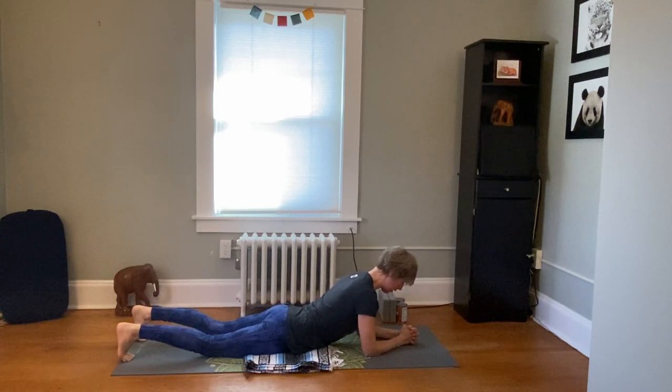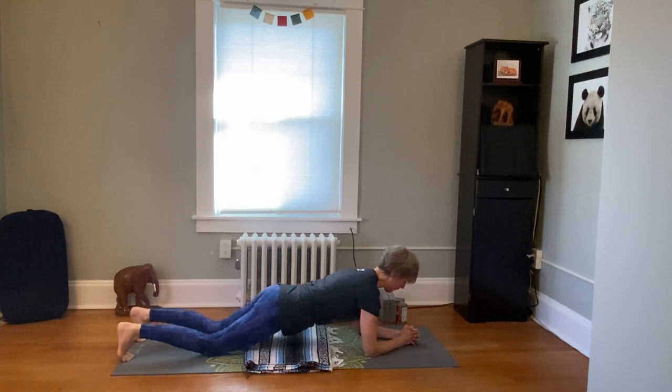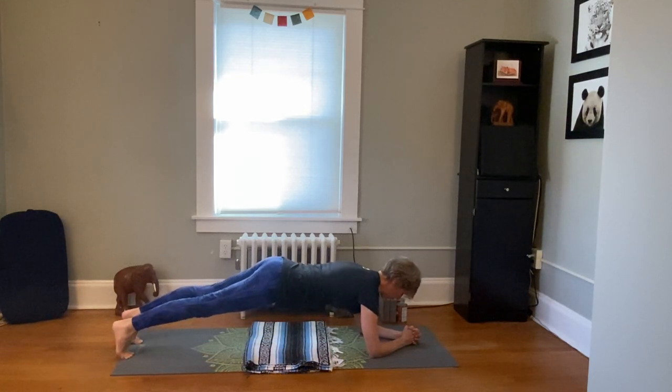Option one, right? I press my forearms down, knees stay down, and I lift the hips up. Breathe. So I'm using my core here, very strong. Sometimes I like the image of zipping up a really tight pair of jeans, that movement you would make in your belly. That's what you're doing. Breathe. For those that want a little more challenge here, the knees can come up.